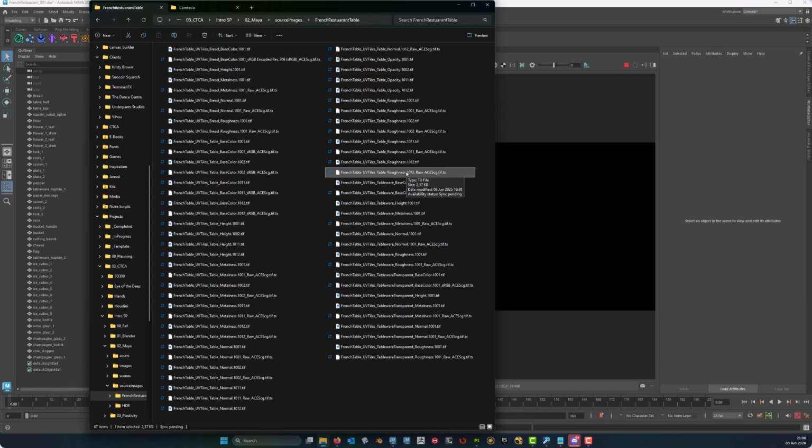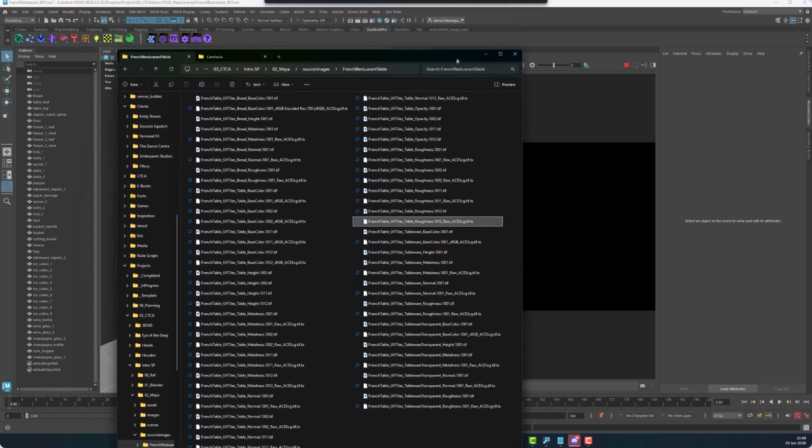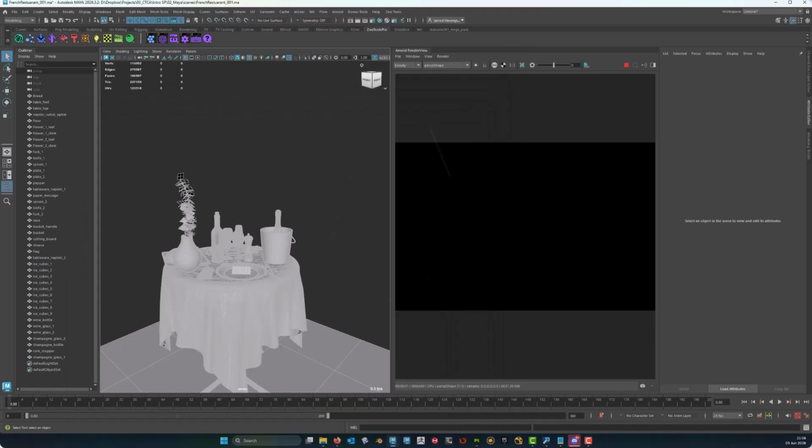Even though TX files are often larger, they help the Arnold renderer to render textures more efficiently. So it's very important that it is created, and it's very important that we are obviously also using them whenever we are rendering. So let's just get back to the actual lighting of our scene over here.